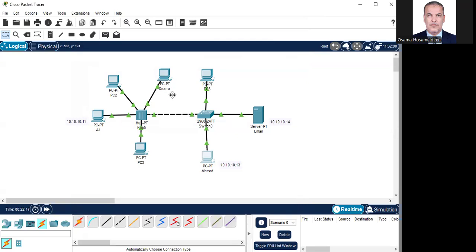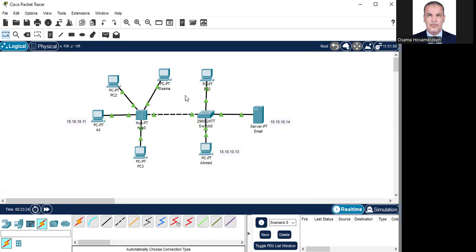And we implemented a client-server model, and at the beginning, we started with a peer-to-peer network, and we changed it to a client-server network. And we used the email services to construct an email server, and it works fine without any problem. Last thing is to see the layers and the contents of the layers, the 7 layers. We know that our network model, the OSI network model, has 7 layers. And Packet Tracer works with the 7 layers of the OSI model.